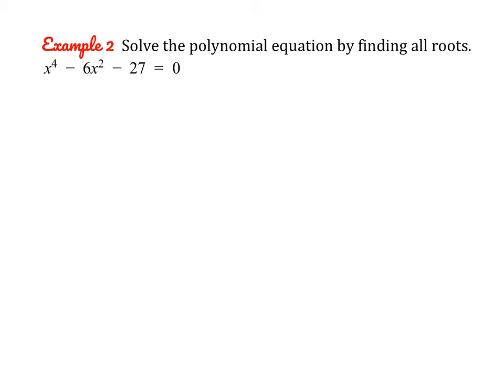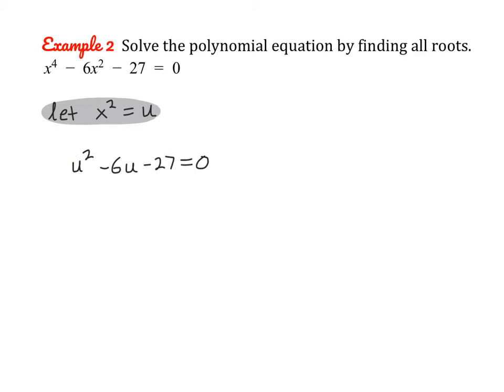So x to the fourth, x squared. So we can use substitution like this. We're going to say, let x squared, we're going to replace x squared with some new variable, and it's usually u. That's a really common one to use with substitution. So anywhere I see an x squared, we're going to replace it with a u. So we have that minus 6u, the 27 stays the same. And then if x squared is u, that means x to the fourth would be u squared. So with this substitution, we were able to rewrite this equation to look like a quadratic.